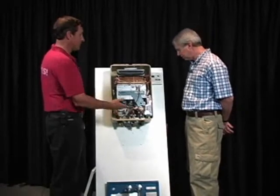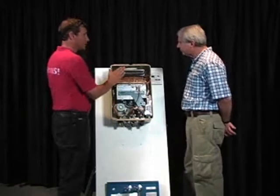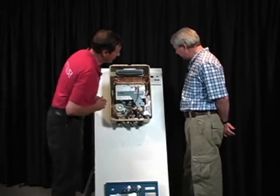Well, that means that it doesn't have gas. For some reason someone has shut it off. Or if the vent is blocked, it could be a code 10 or a code 12. Actually, some of the codes overlap. But by pushing the program button, we can find out what the codes are.